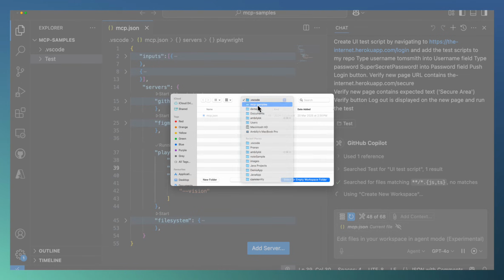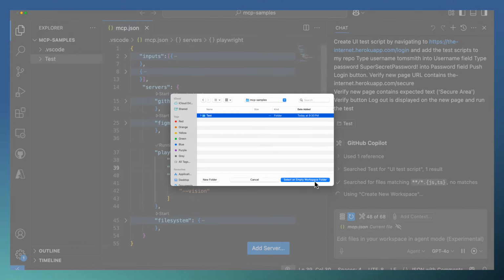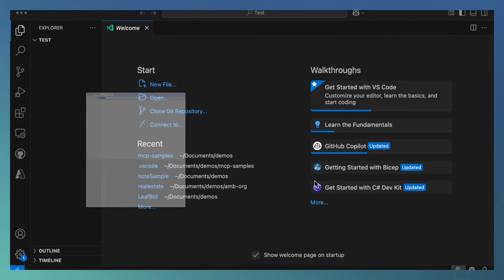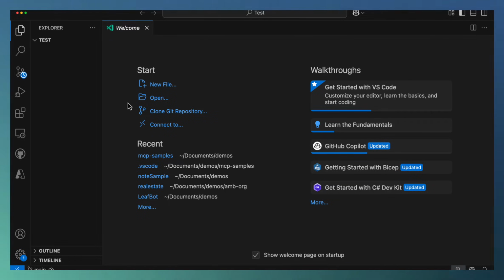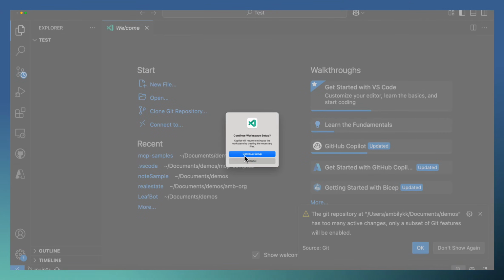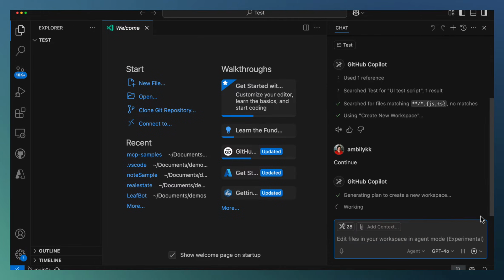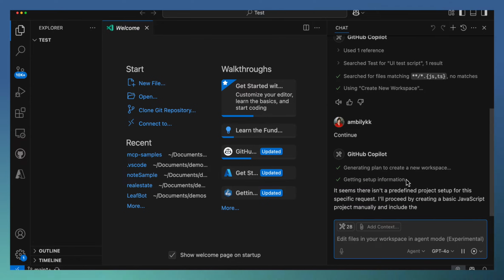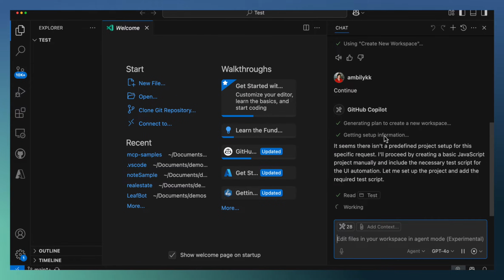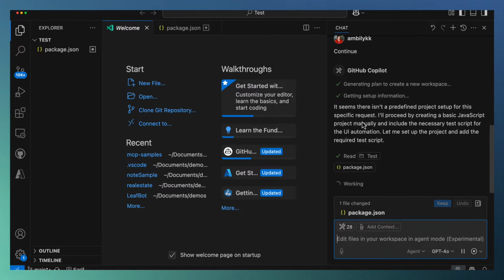Let me go to MCP sample test as my empty folder. Continue the setup. And it's going to generate the plan to create the test details.